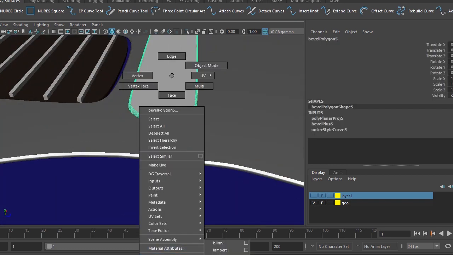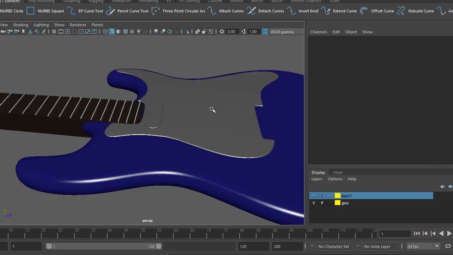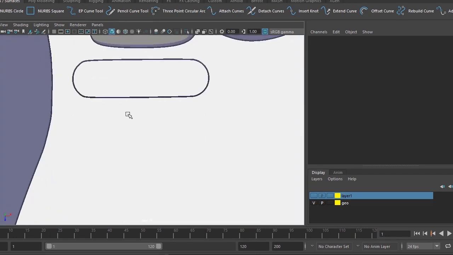So I'll assign the existing blend shader to it so that it carries the same material.